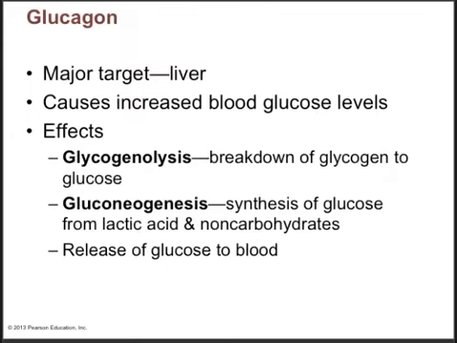The result of this is that we increase blood glucose levels between meals when we need energy, and this helps to serve primarily tissues that can only use glucose as an energy source, the nervous system being the primary consideration here, but also the energy needs of other tissues.